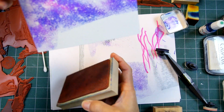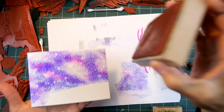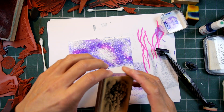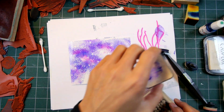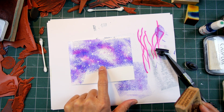Okay, so I have this area filled up right there. I'm leaving this area down here because I have plans for that. You could put more Milky Way in there if you want to, but for a little bit of variation I'm going to put this cloud in here. Alright, so what color to do the cloud? We can go with some sort of violet. I'm recommending something as dark or darker than this background right here.